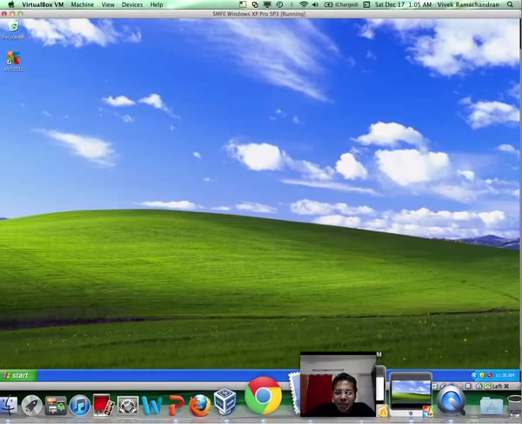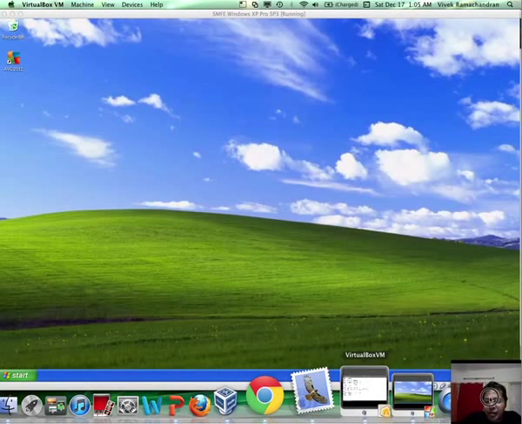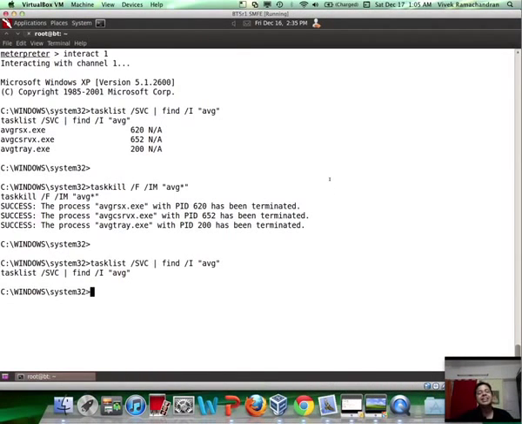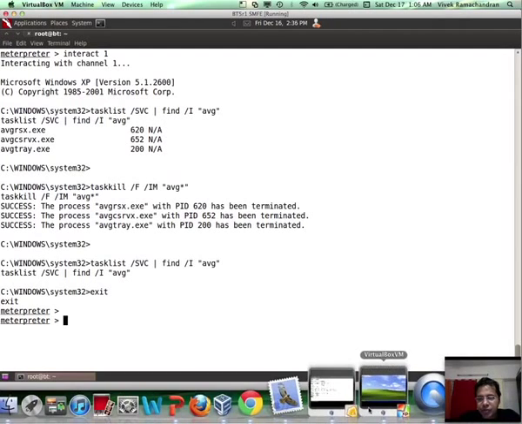So basically what's happened is that we have gone ahead and remotely killed the antivirus and disabled the firewall, rebooted the system. Now no AV is running, which means do whatever you want. You can bring in your typical rat, trojans, rootkits, whatever, install anything on the system and get away with it, right?